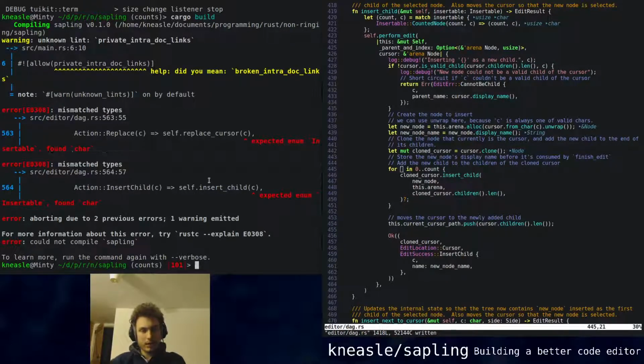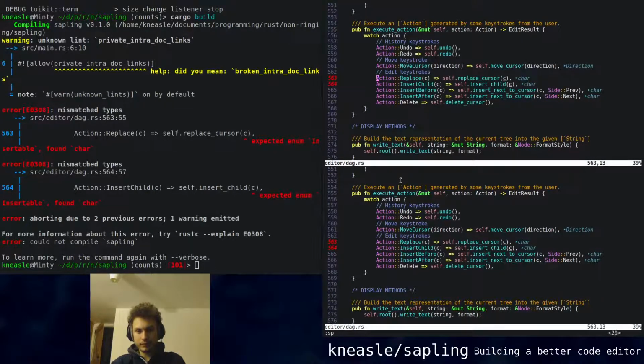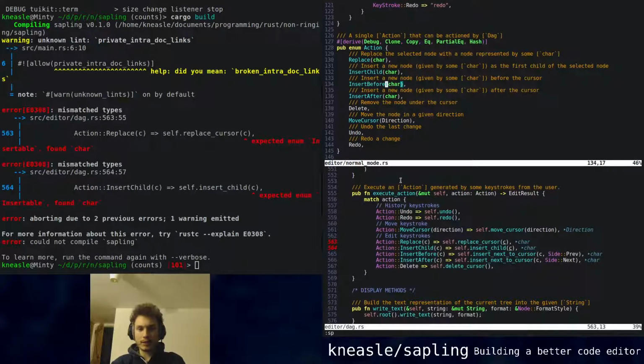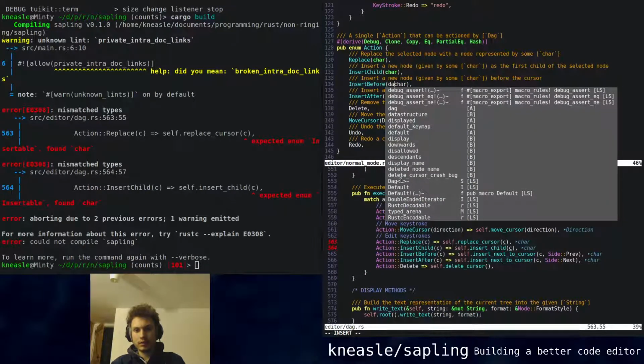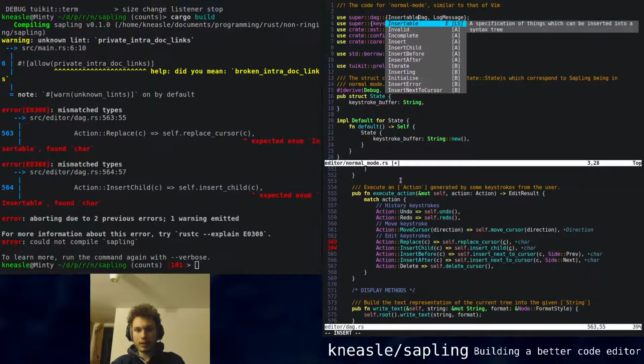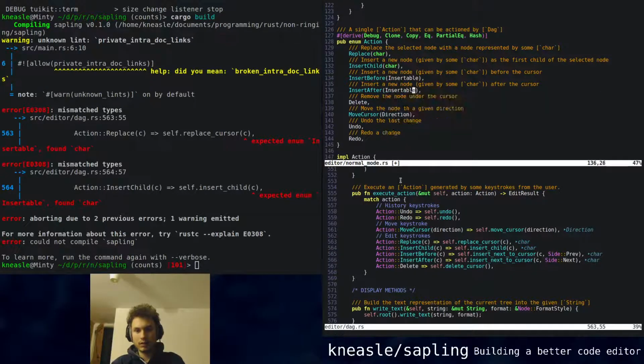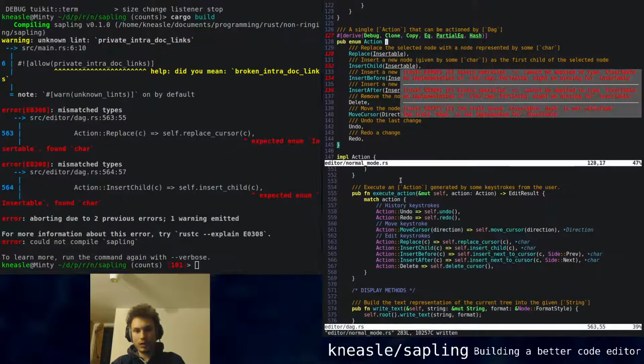Oh, okay, right. Oh wait, it's in DAG, 563. Okay, yes, because action can't specify... Action is specifying a single character, and this is wanting a count and a character, and action should just have the counts in. We should import from DAG. Here we are. Okay, insertable. So this is an insertable instead of a char. So is this. All three are insertables.